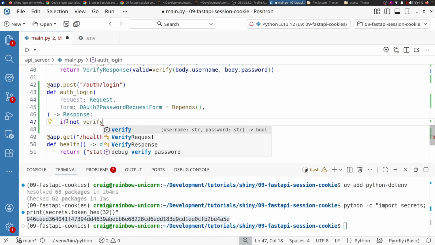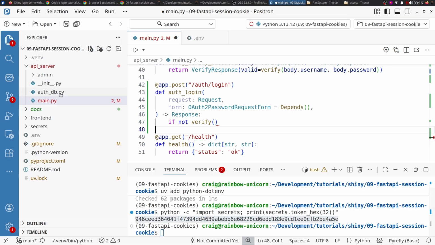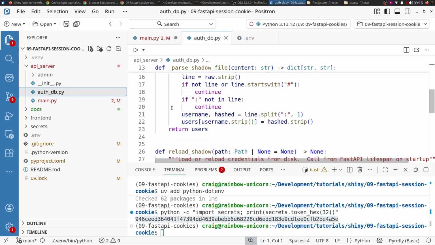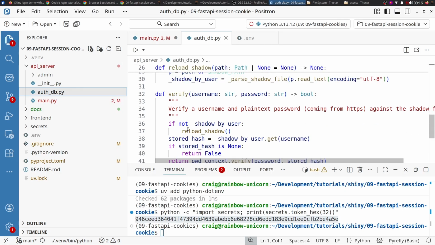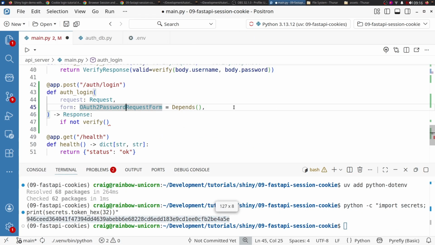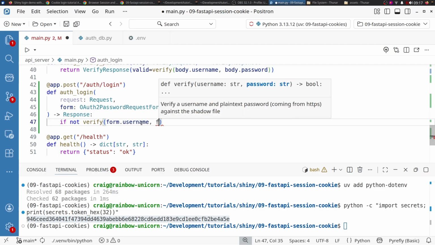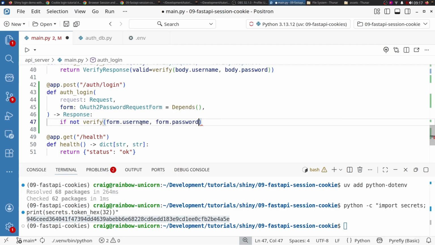So we already have the verify that we're importing from the authDB. Right there. So we're just using this method within the main portion of FastAPI to handle the verification. So we have this form there.